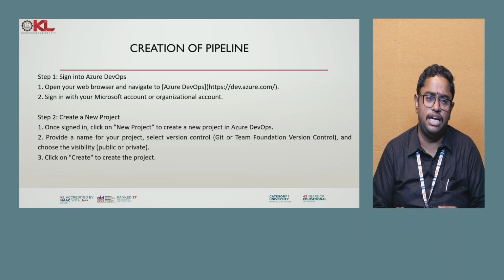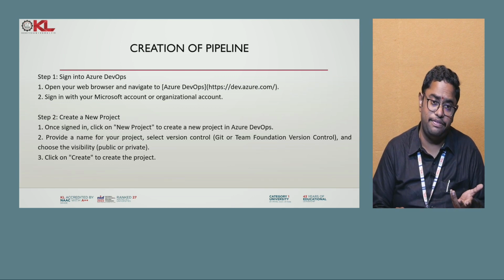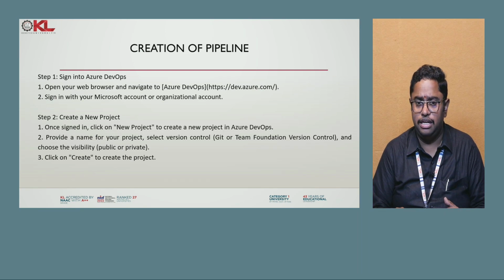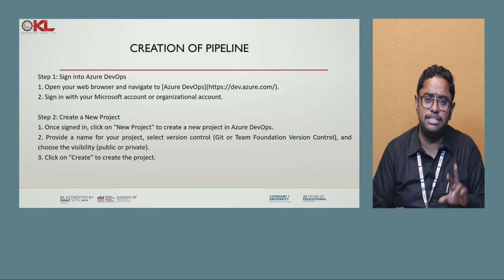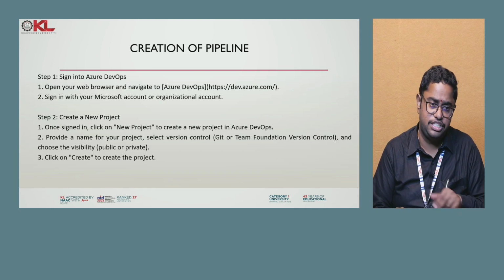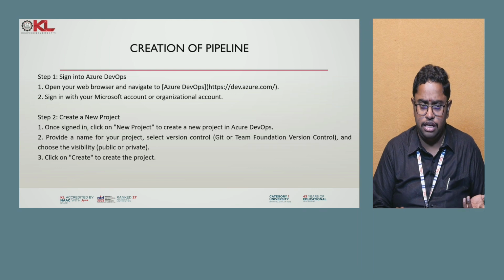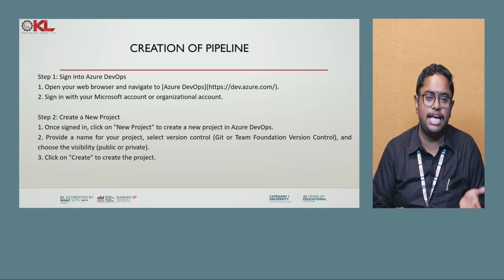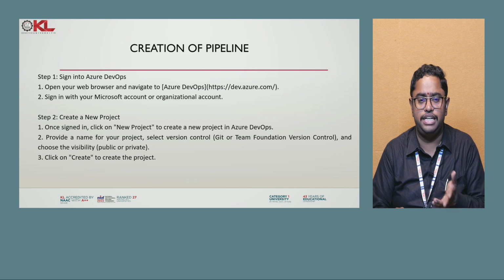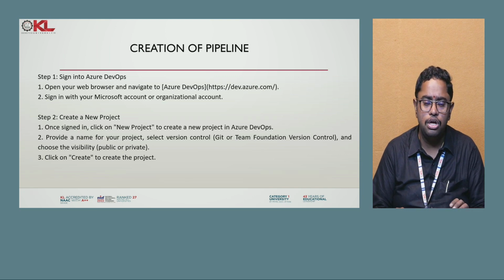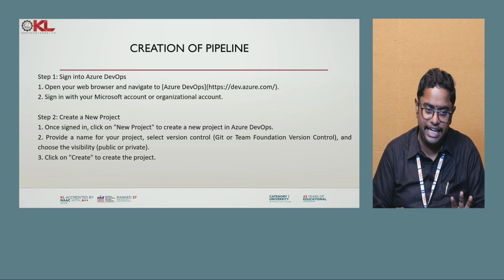Then we have to create a new project by selecting Git version control and the type of visibility. We can't provide public visibility for the project while it is being developed, right? So we have to choose public or private. It will be public once it is successfully deployed and currently in use, and private is the one we use to create the project for a team itself.